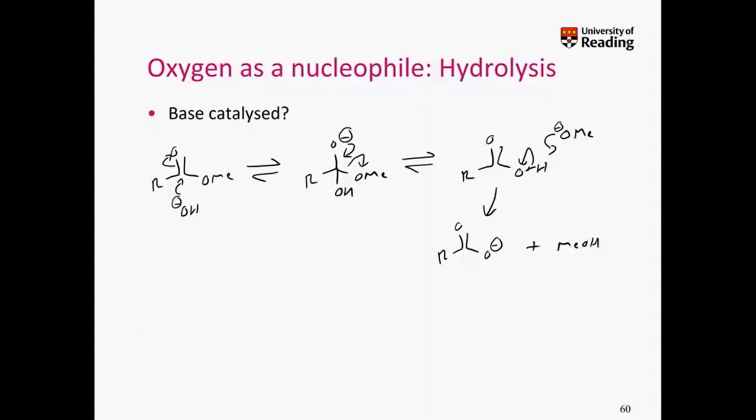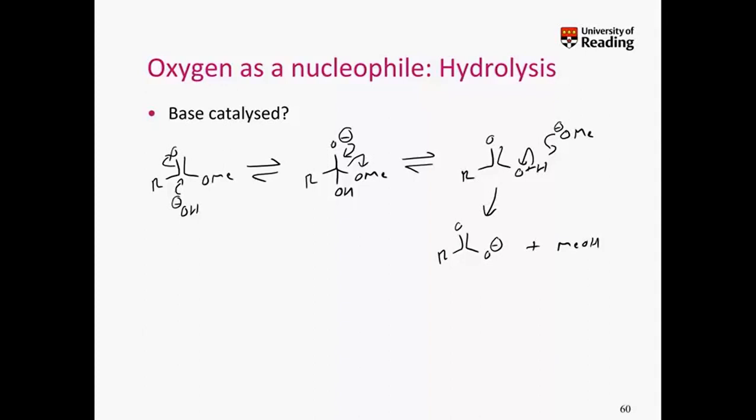And you'll notice here that this is effectively irreversible because the methanol is not going to attack this carboxylate anion, because we'll discover later on that because of this negative charge, we can delocalize that across these two oxygens, and that actually makes this carbon less reactive. So we've got an unreactive carbonyl carbon, and we've got a very poor nucleophile. So this now is essentially irreversible. So that's if we do it with an ester.